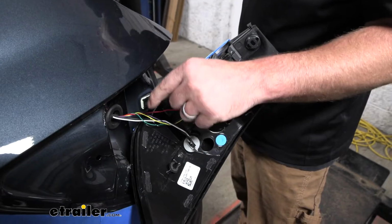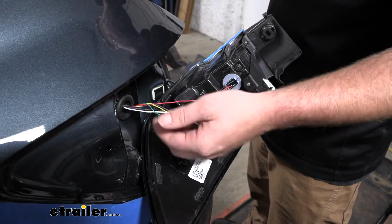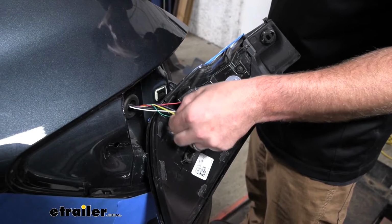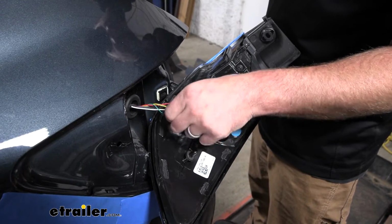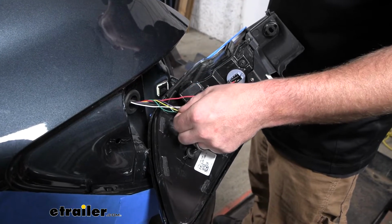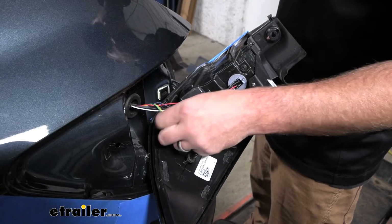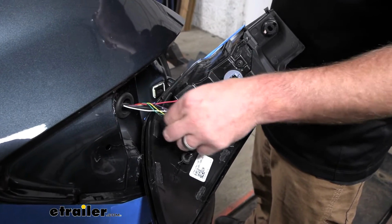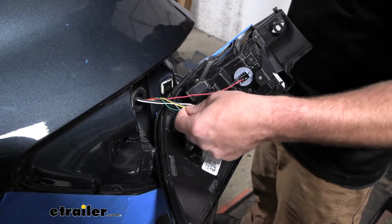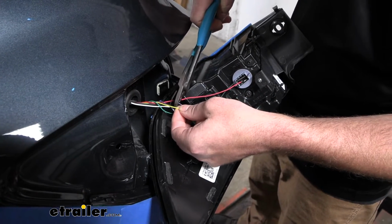And I tested the factory wires to figure out the functions of them. And we're looking for the tail light and our stop and turn signal. So the factory yellow wire here, that's going to be our taillight signal. And this factory purple wire, that's what we're going to be using for our stop and turn. So I'm going to cut them about in half.